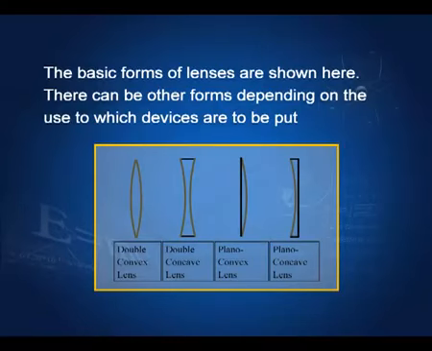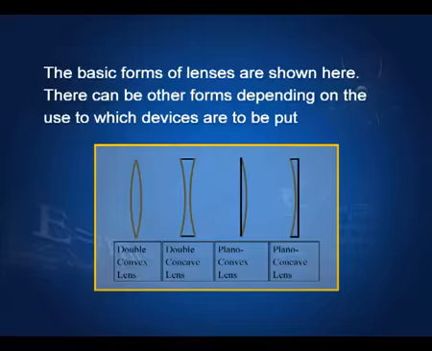And the basic types of lenses are, as I said, double convex lens. Both these surfaces are convex. Double concave lens, both these surfaces are concave. Remember that the refractive index of the medium inside these surfaces is different from that outside, it may be higher or lower, but if these are lenses, then it will be higher. Okay. So, this is double convex lens, double concave lens, plano convex and plano concave, one surface plane, one concave.